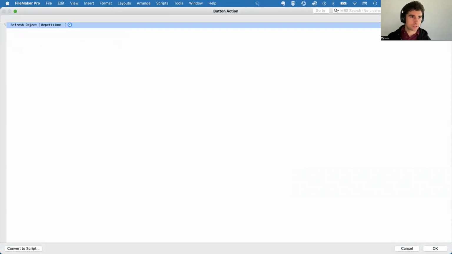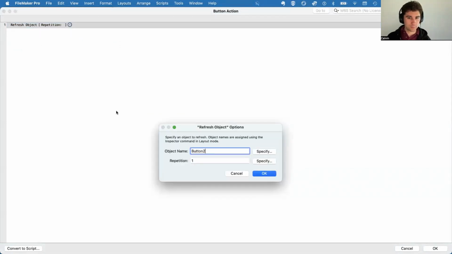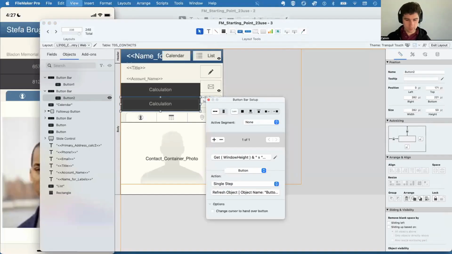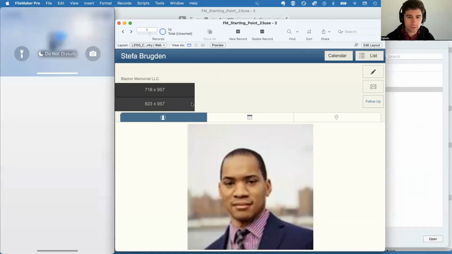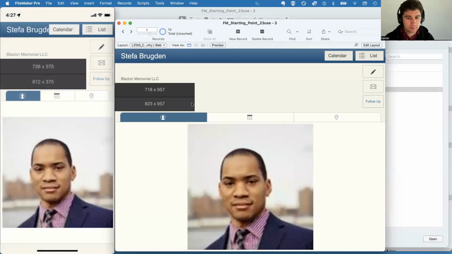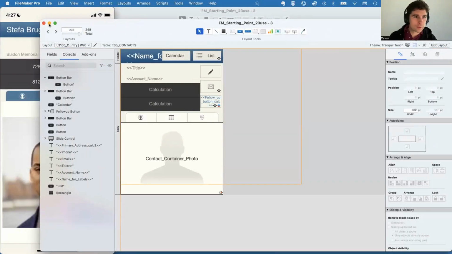Refresh object. This is button 2. Okay, browse mode. So let's go back to here. Now you'll notice that it refreshed since the last time we looked at this. So the question is, on the iPhone mini, what the number is.